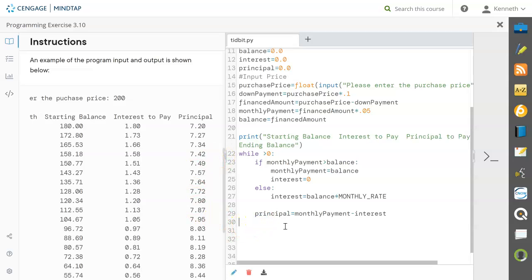So it's going to be kind of a temporary piece. So I could call it whatever I wanted to. Maybe, well, we could even call it end balance. And so that's going to be that balance minus principal.